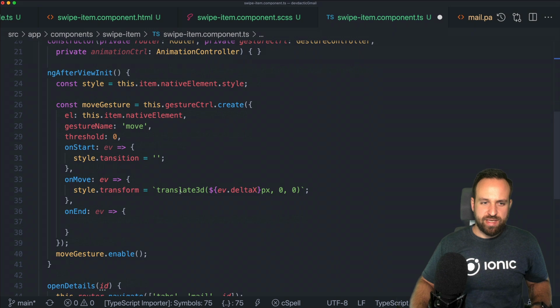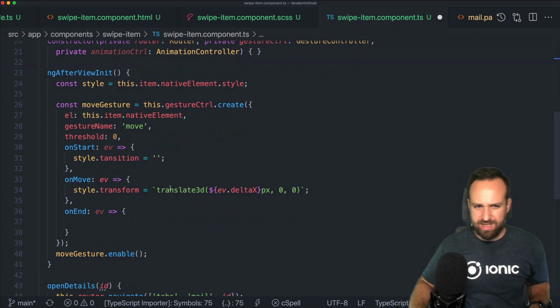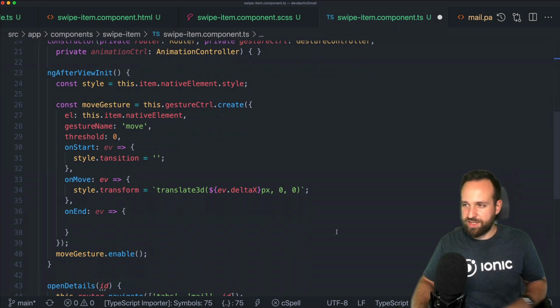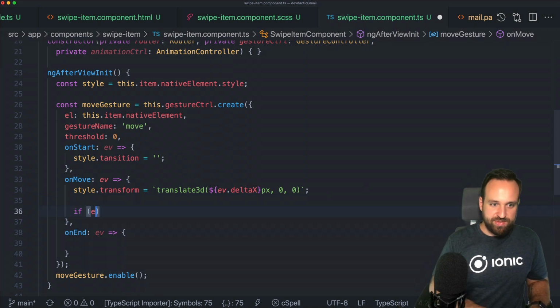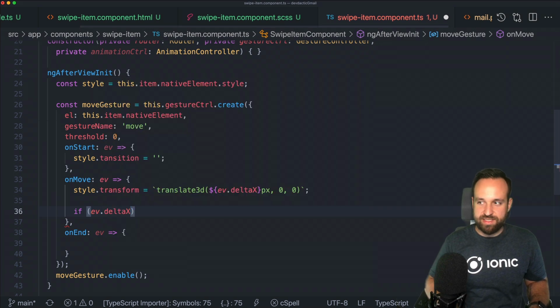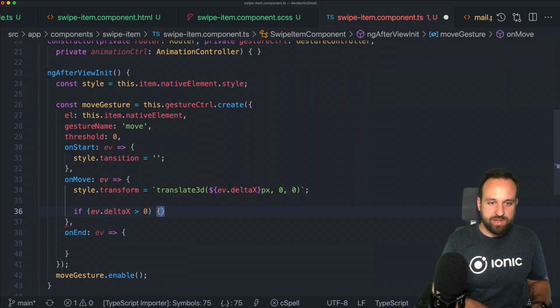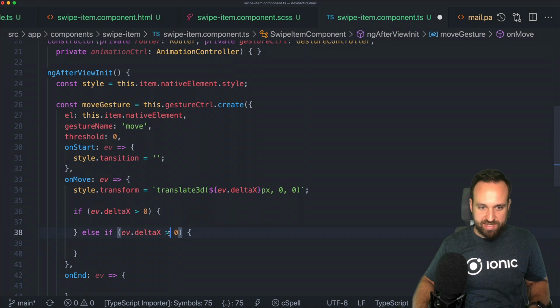On top of that, we want to do this now? No, we're going to do it in the end. Never mind. That's always when you forget about things, right? So if the delta of the event, delta x value, is bigger than 0, we're swiping to the right side. Also, else if, and once again, we will just not use the 0. That is basically the whole trick here.